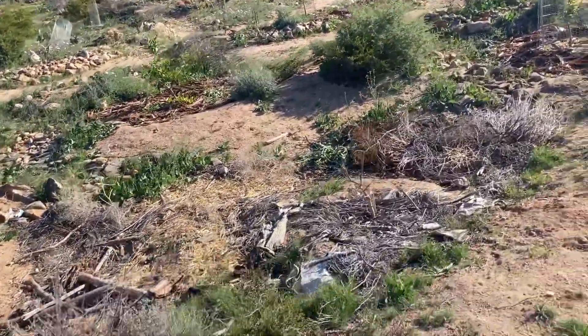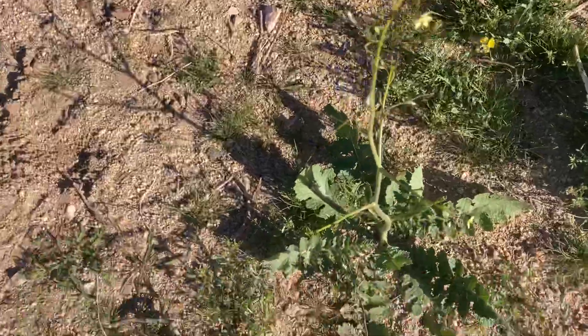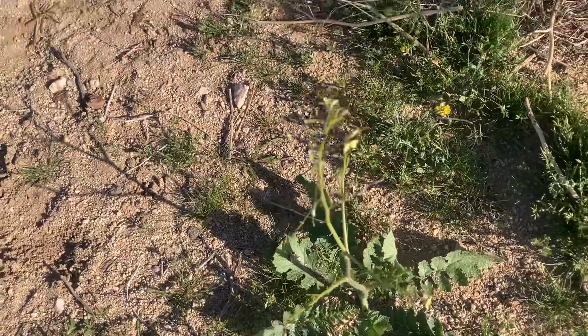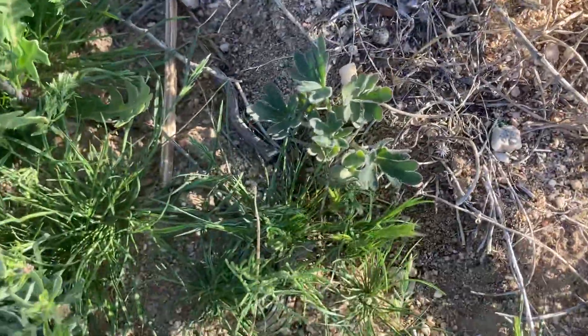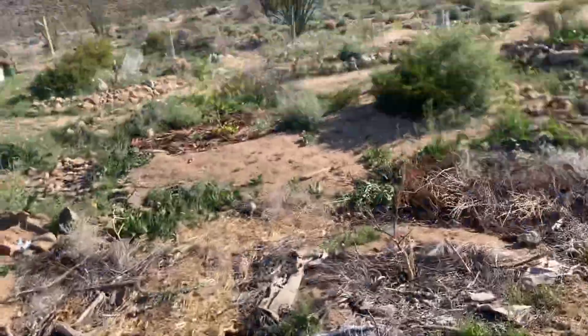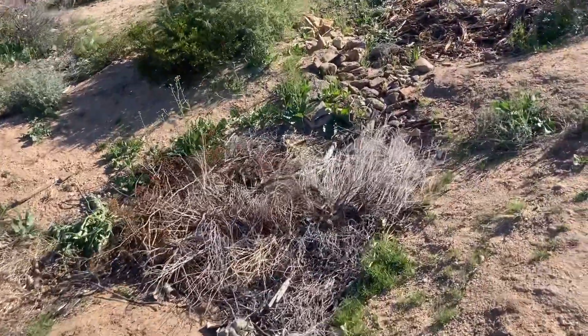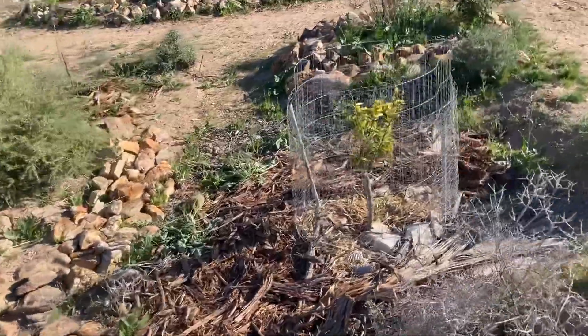As you can see, it's a lot greener and a lot more grass is coming up everywhere. I do have a lot of the Sahara mustards which I need to pull, and I also have the larkspur coming back up. It looks like the lupine seed took — I'm pretty happy about that.